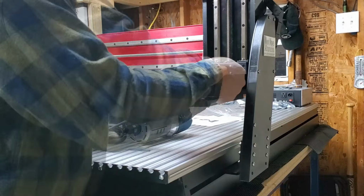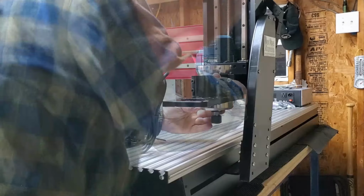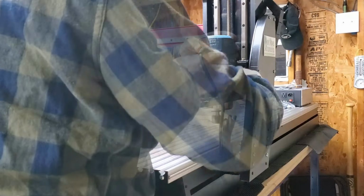Now it's time for the router. I chose the Bosch 1617. It's a good powerhouse router. It's going to work well. Bosch is a good quality brand.